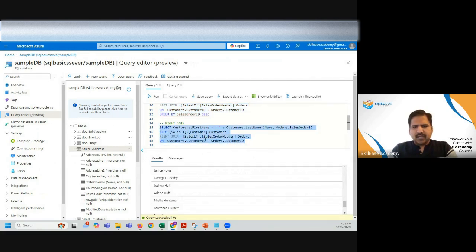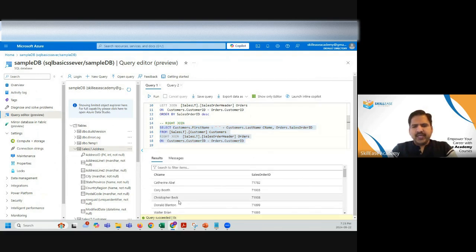So we are getting all the data from the orders table and only matching data for the customer table. Now remember, sometimes if you don't have the criteria matching, it will behave as an inner join because you are getting all the matching records only.